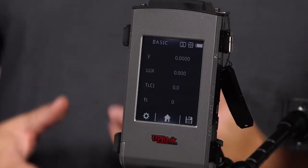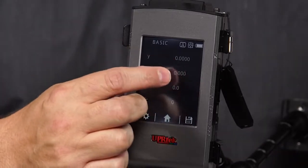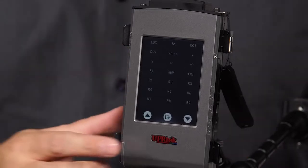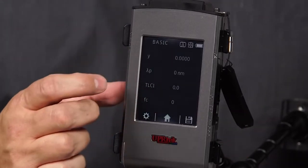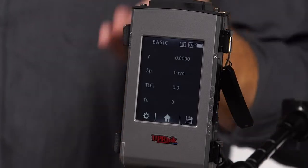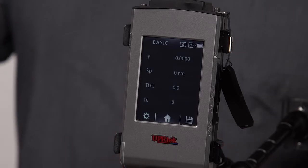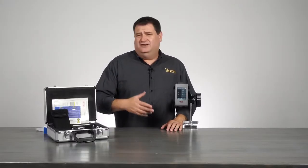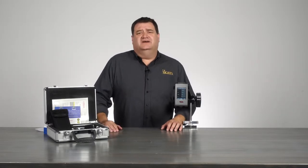So your basic list gives you the ability to change and move things around. All I have to do is touch one of the little segments there, and it gives me my whole list. I can go up or down with it down here at the bottom, and I can just choose one, and that's what's going to allow me to see on my basic list when I turn the meter on. Now, you can change this at any point depending on if you decide you want to see TLCI instead of CRI, or maybe delta ascension. Whatever you want to see, you can actually put into your basic list.